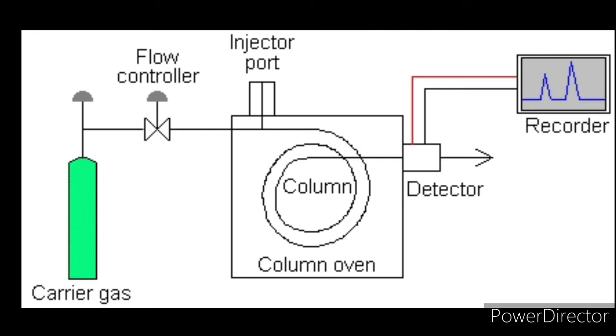First is carrier gas cylinder. Carrier gas is a mobile phase which can be nitrogen, hydrogen, helium, neon, etc. The choice of carrier gas depends on the nature of sample and detector used. What are the functions and features of carrier gas? First is to carry the volatile components through the column. Second, it should not react either with sample or with stationary phase, that is it should be inert. Third, to carry the separated components through the detector. Fourth, it should be readily available in extra pure form and it should be inexpensive.